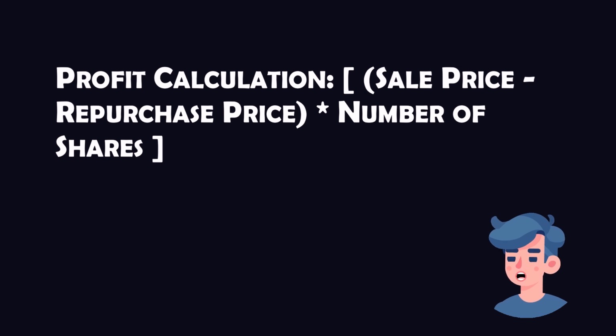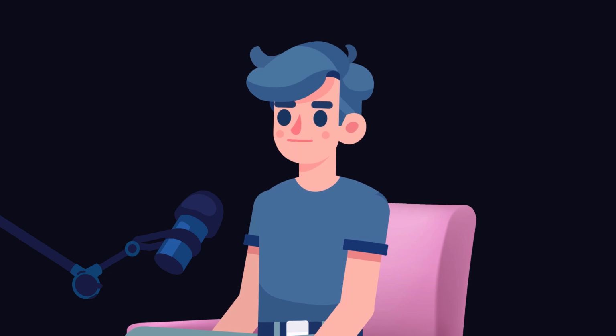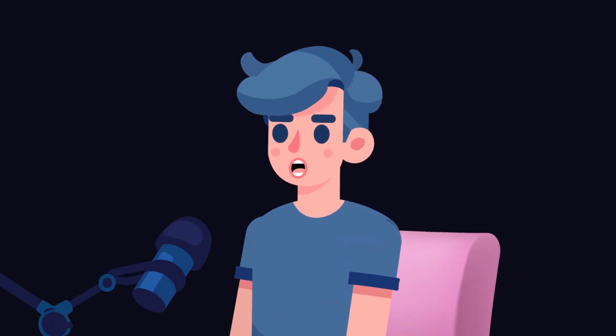Let's dive into a practical question to test your understanding. If you borrow 200 shares of a stock priced at $25 each and sell them, then repurchase them at $20 per share, what is your profit excluding fees? The answer: your initial sale would yield $5,000, 200 shares * $25. Repurchasing at $20 per share would cost $4,000, 200 shares * $20. Your profit, excluding any fees, would be $1,000, $5,000 minus $4,000.